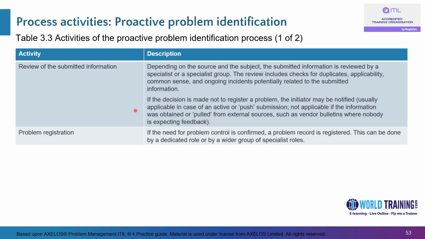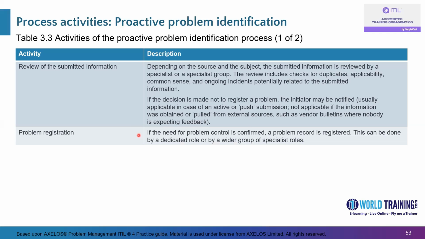And there may be some cases where they may not want to register the problem, and therefore the initiator could be notified, particularly if they insist that they be notified, which is a good practice. But if the information came in from external sources through community or other bulletins, then no need to notify them. It may not even be possible to know who put that input on a certain portal or through some social media, for example.